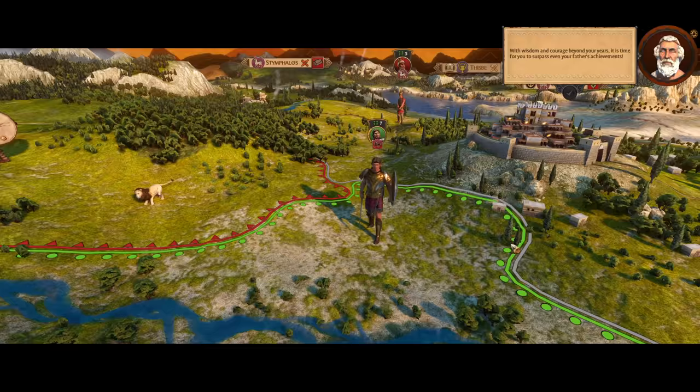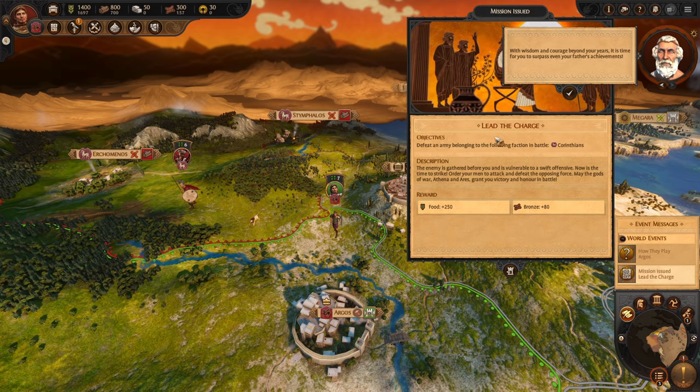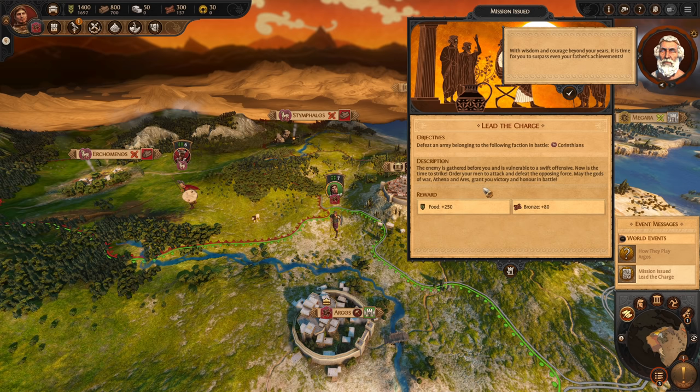Lovely. Argos' finest and master strategist and paragon warriors. We've been through all of that already. So, first objective, lead the charge, defeat an enemy belonging to the following faction in battle, the Corinthians. Well, I can do that.